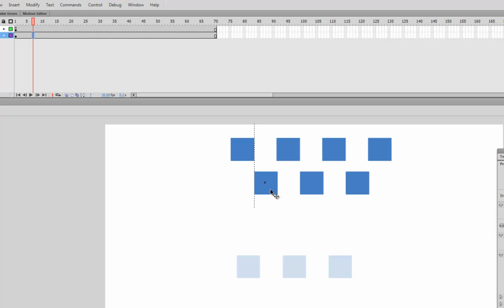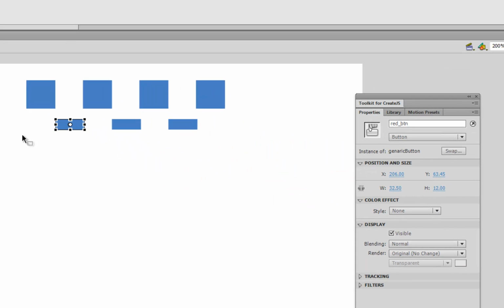And I'm going to then bring them up where they fit quite nicely, and I'm going to squish them because I want them to be a different shape. Now these have the same instance names on them. I want to change those. Since this is going to be red first that I'm going to work with, I'm going to name this red 1 BTN. This is going to be not green, but it's going to be red 2 BTN. This is going to be red 3 BTN for the 3 sub areas.